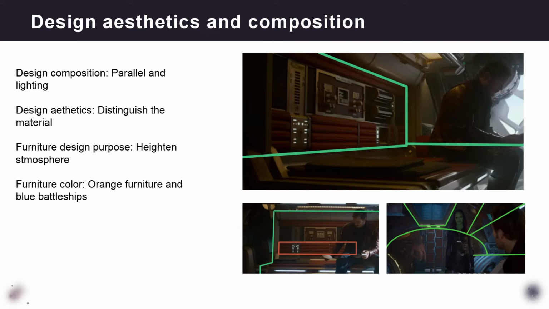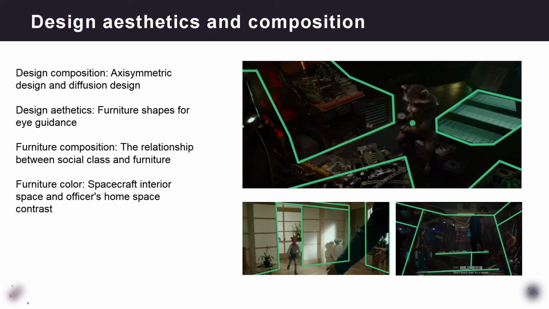Upholstered sofas and machinery divided the ship's interior functions by soft and metal materials and contributed to the quiet atmosphere of these scenes. These interior designs can not only highlight the moods of the characters but also provide visual guidance to a certain extent. For example, the radio structure in the third picture hints at the relationship between the members of the Guardians of the Galaxy. So let's move on to the next slide.